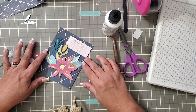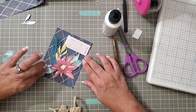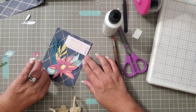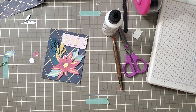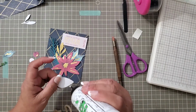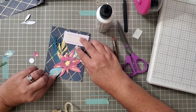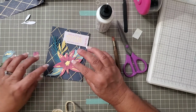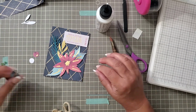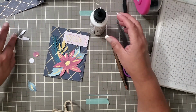Which, do I want to put it here? It actually goes down here, according to the sample. Come here, Leafy. So it goes right there, perfect. Actually, it's beautiful. I'm going to put that leaf right there. Grab a little bit of glue, sidle it right there, and then we'll grab this little guy here. And where are my little gold bits? Because I still think I can use them.